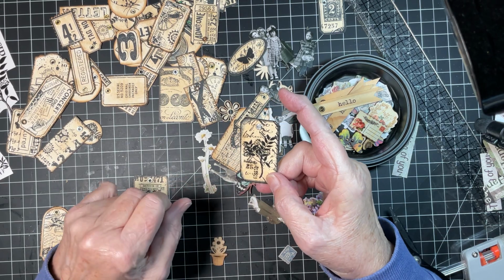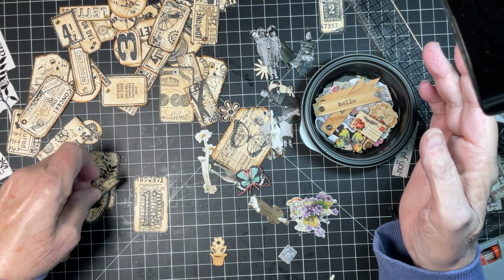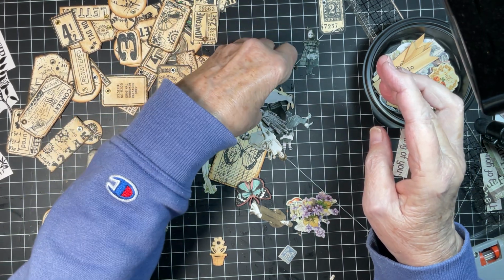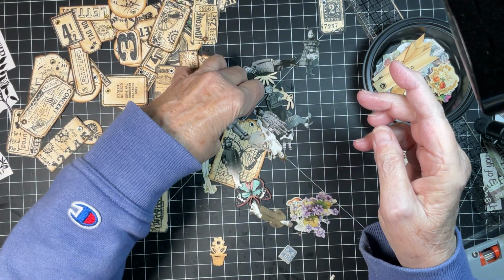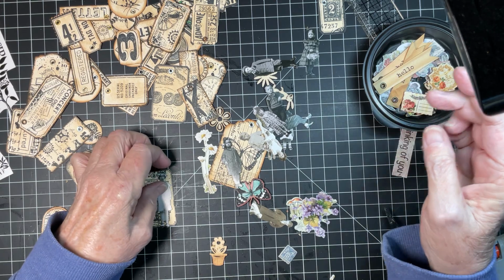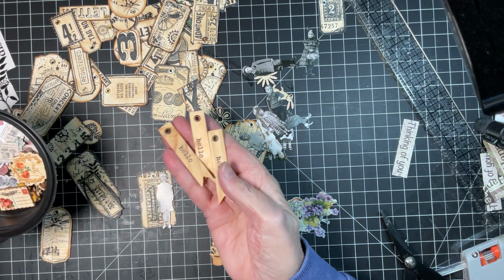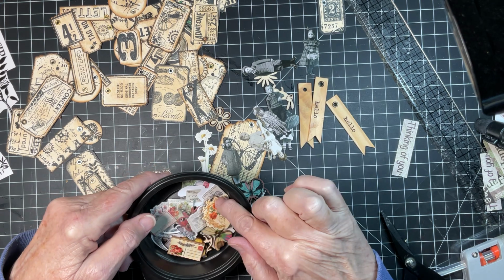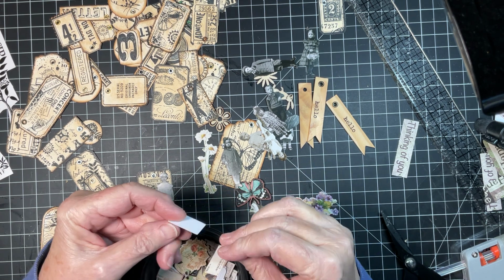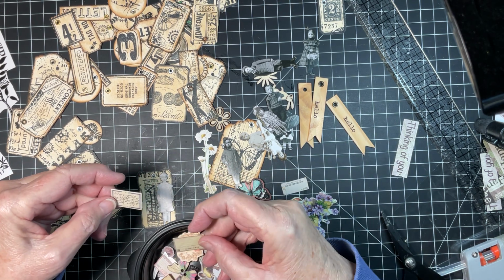Here's another rub-on. Isn't that cute? The rub-ons are just really cute. So to me, that's done. That's done. That's done. You know what? I pulled out, remember when I showed you my Hobby Lobby haul? I have these little minis. I know, Sherry, you're like, no, no, please, no. But maybe what we need, and then I found these wooden hellos, and I'm like, hello, wouldn't these be cute hanging off of here? So I probably need to pull more stuff. I don't think I have enough stuff. Specimen, that's cute.